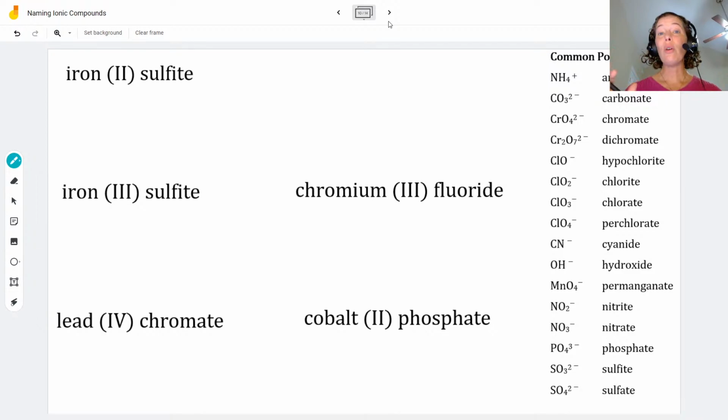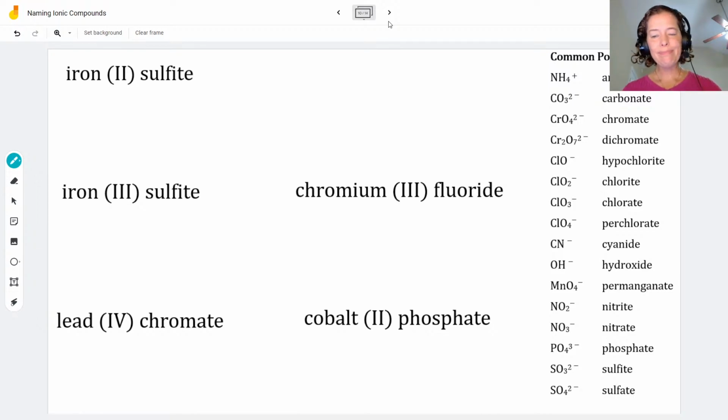So we know when sodium becomes a cation, it's always going to have a charge of +1 unless something really, really weird and unusual is going on. But iron can commonly be either +2 or +3. It actually can be other things too, but commonly it's either +2 or +3. So we need to know which one of these it is. That's why I think it's easier with these to start with the name, because the name tells you what the charge is.